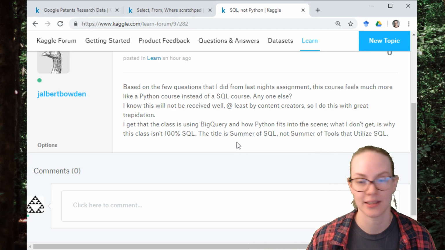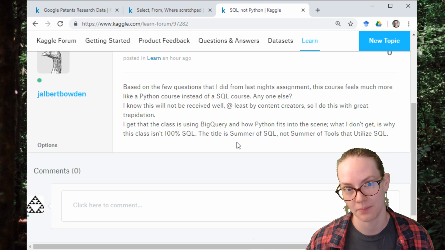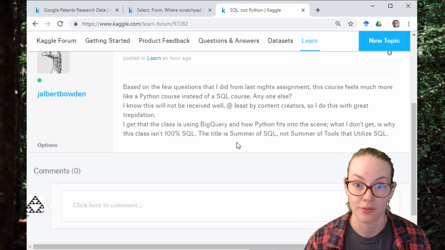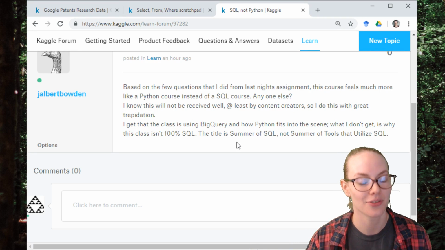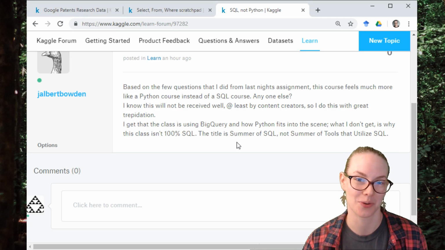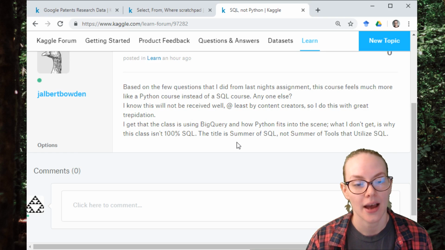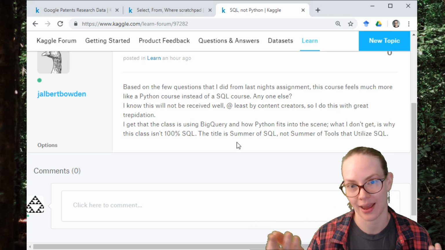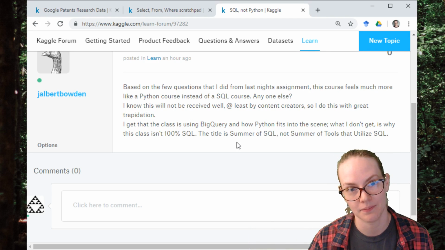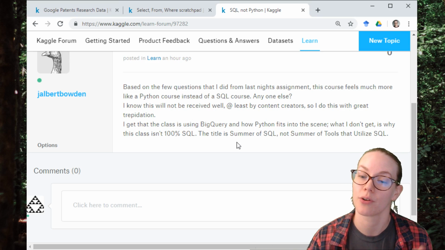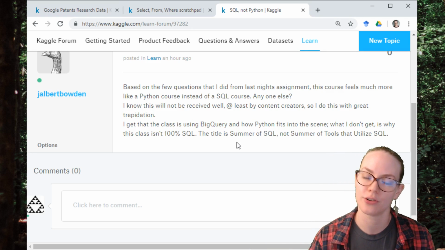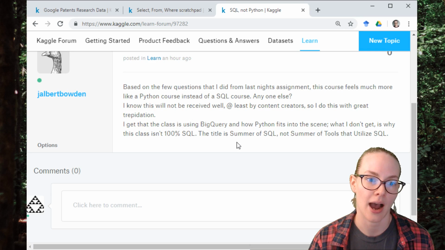So the reason is that that's the way that we have it set up on Kaggle. And even though this is kind of a lot of Python, it's still less work than setting up your own access to BigQuery on your own computer. And I don't have the capacity to be available to everyone who's having trouble with their own computer, different distros and OSs and all of that stuff.